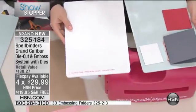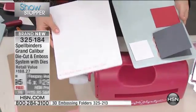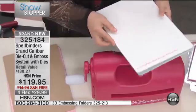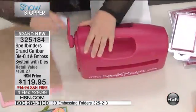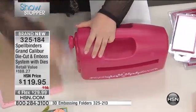So you notice how big the mats are. You can do multiples, and the mats don't warp, which is a big deal in die cutting because after time, the pressure of the machines will warp the mats. So this machine definitely is good for that. So we're going to roll it through.